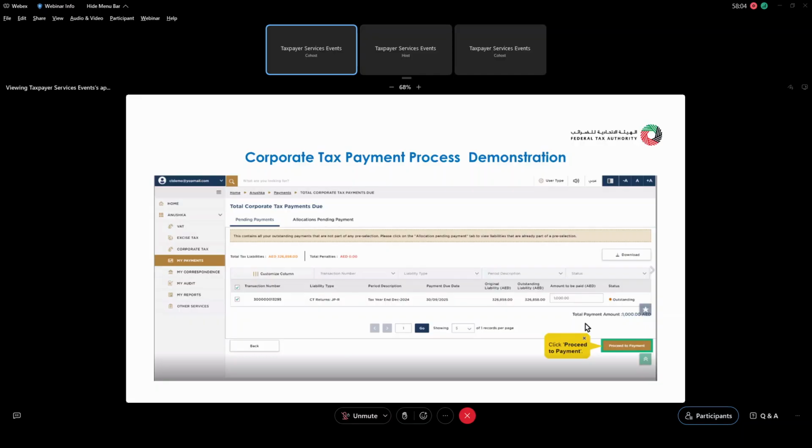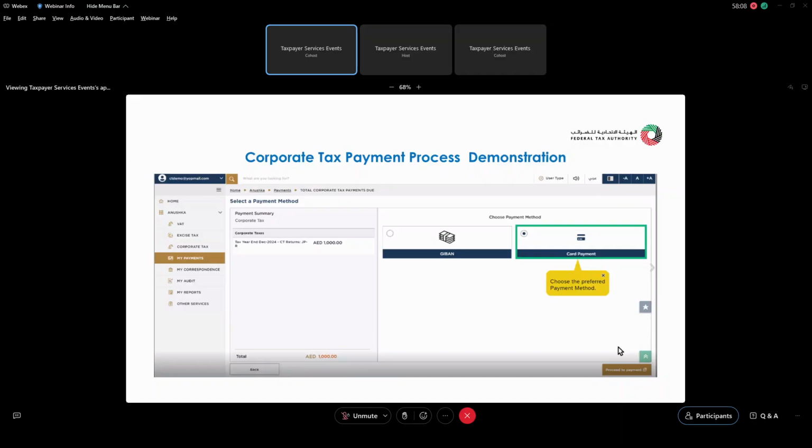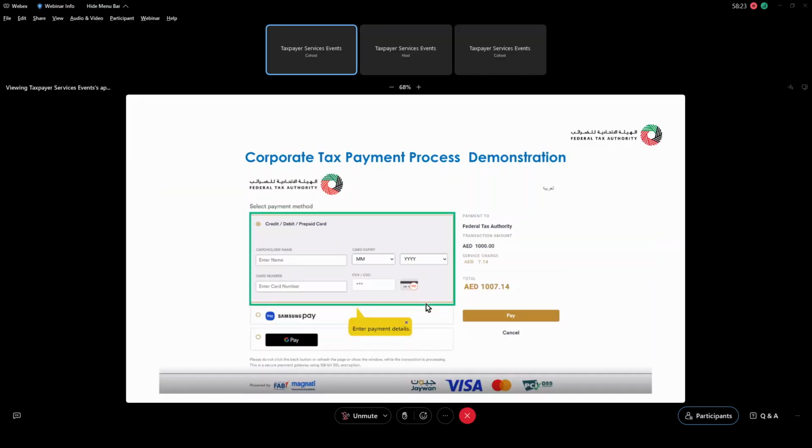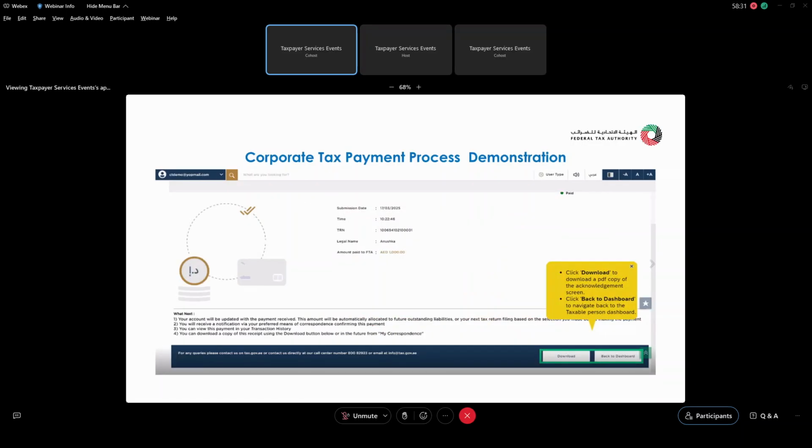You will proceed to the payment section where you will have two options for payment, either card payment or IBAN. You may choose your preferred payment method and answer the question with yes to proceed to the payment page, where you will need to enter your payment details and then click on pay.